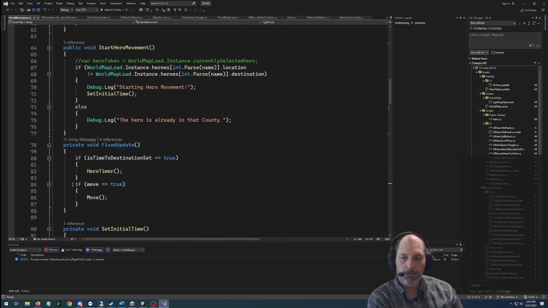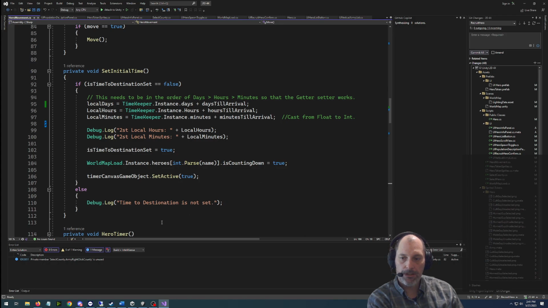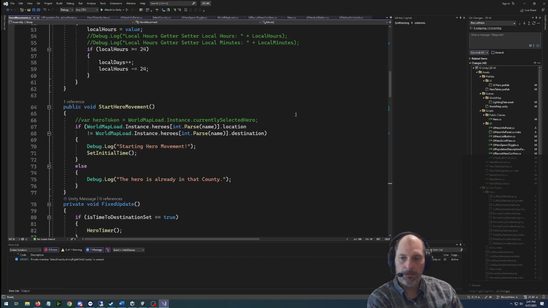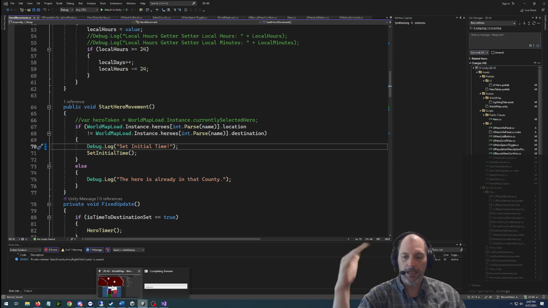Because we changed this all around. If move equals true, then move. Fixed update. If it's time to destination set equals true, go to hero timer. Where is this initial thing getting set up? Because that might be our... Set, okay, so we kind of messed around with this a little bit. If the hero's location is not equal to the destination, start hero movement. No, this should say initialize. Set initial time.